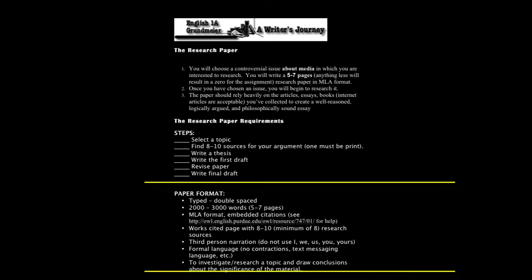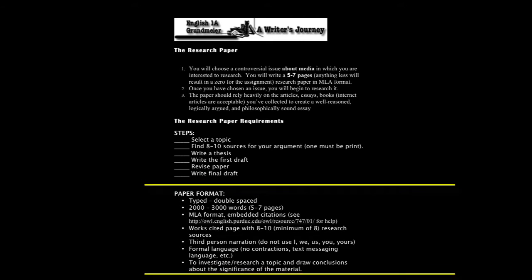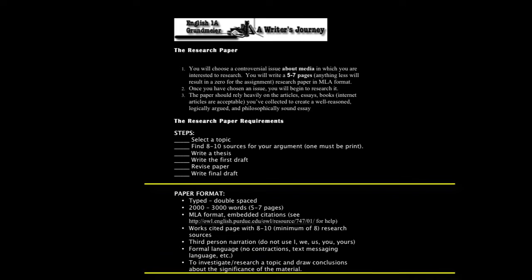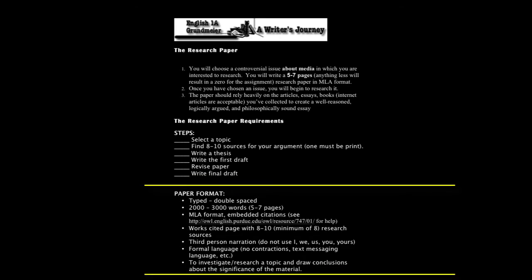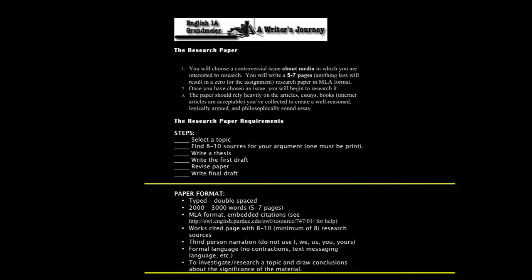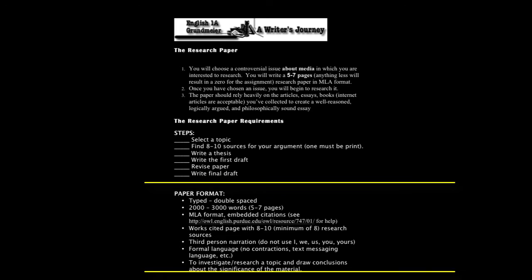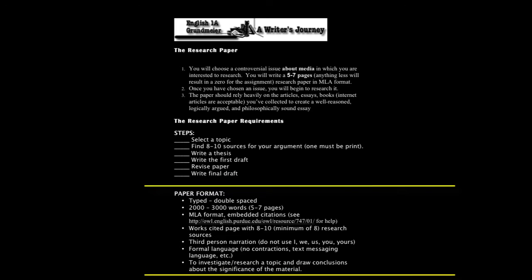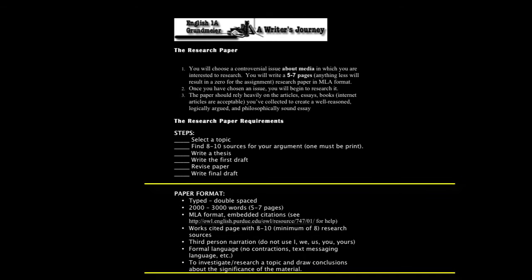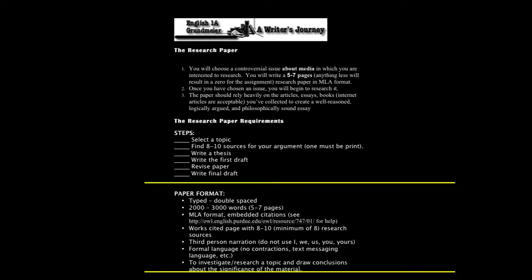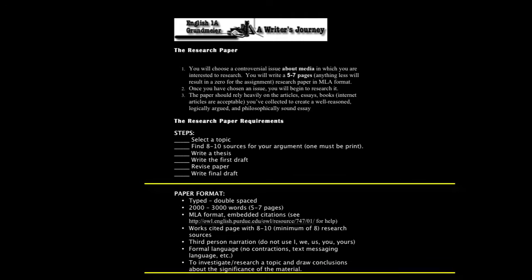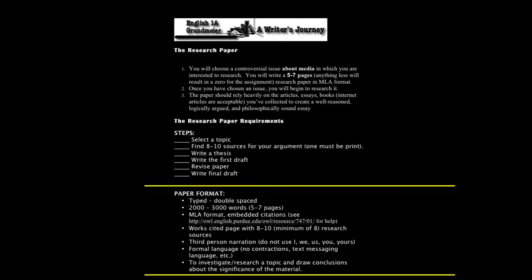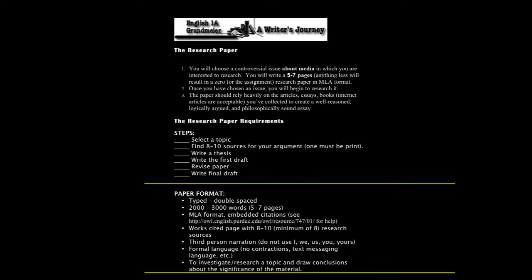And now this is MLA 8, not 7. And your book is 7. And I've given you a video to look at what the difference is between 7 and 8. Again, you have to have 8 to 10 sources. Do not use I, we, us, you, or yours in your paper, and this is formal language. No contractions, and then make sure that you have investigated your research topic and drawn conclusions.